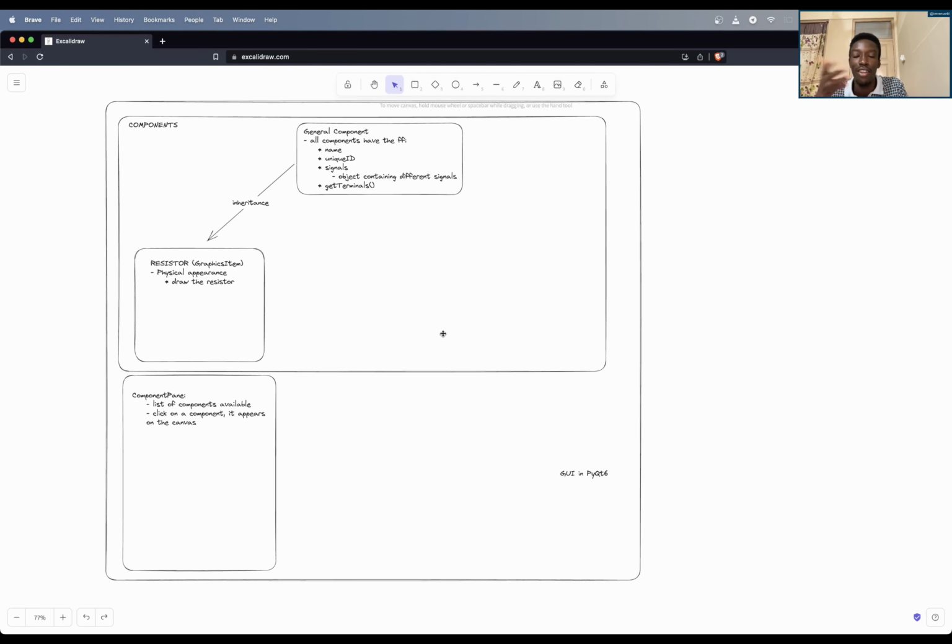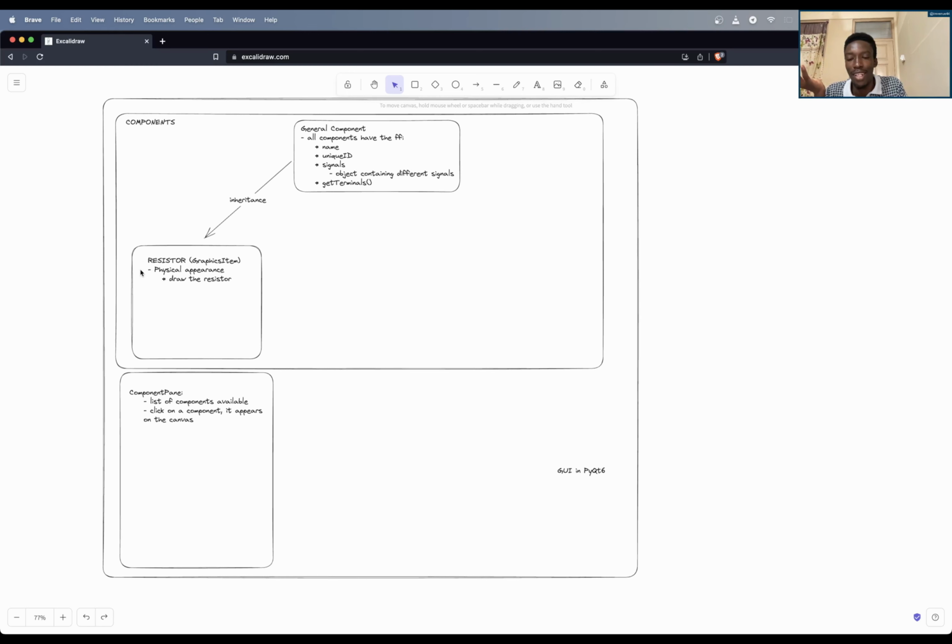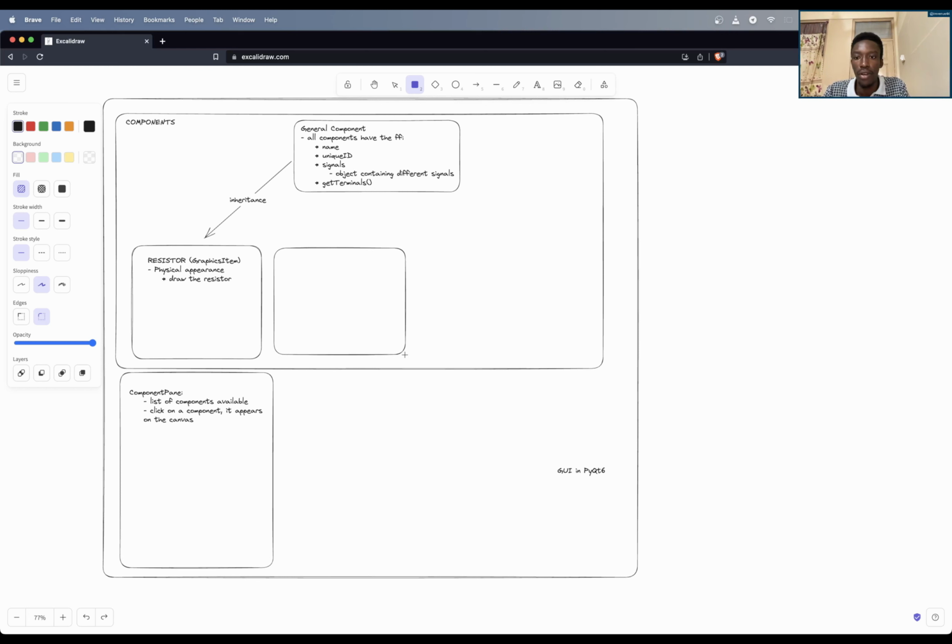So after creating this resistor component, I need to also create a wire component. And funny enough, in the current state, my wire component doesn't subclass the general component. I don't even know why. It doesn't make sense. It should actually subclass it, right? So I'm going to change that when we are looking at the thing. But for now, I am going to assume that it does. So I'm going to make a copy of this, or create a new one.